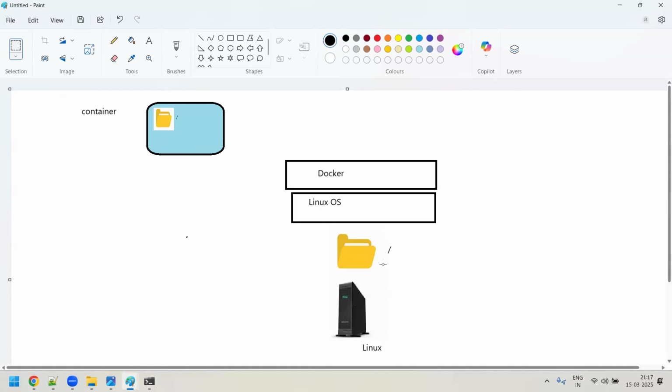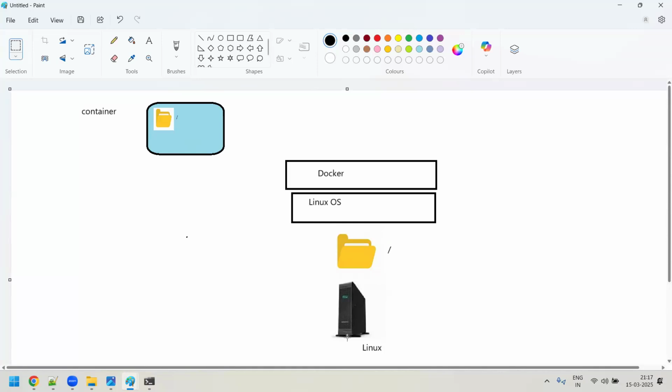It means that the Linux operating system has its own slash, which is nothing but the file system from where the whole Linux operating system works. Similarly, when you're creating a container, it also has its own file system. While creating, it has its own file system, which also starts with slash only. For the Linux container, it will treat that, okay, I'm working under the slash, I'm having a file system.